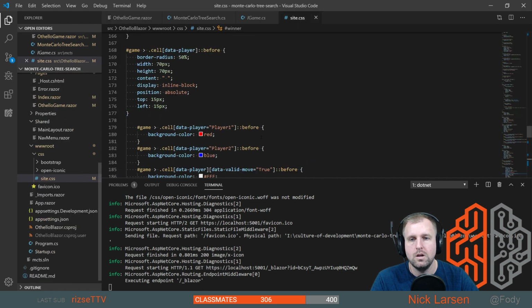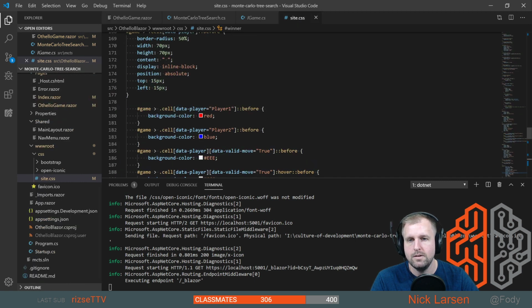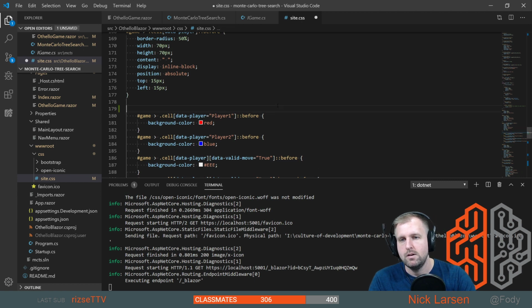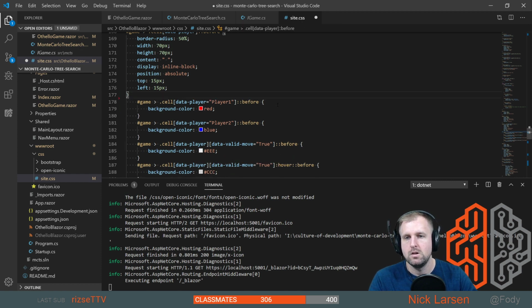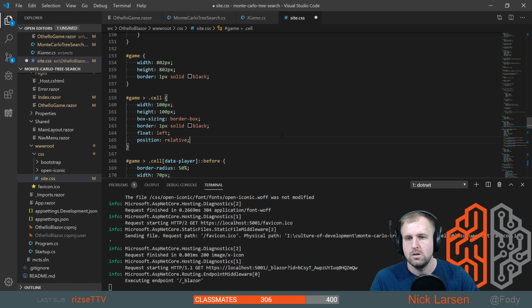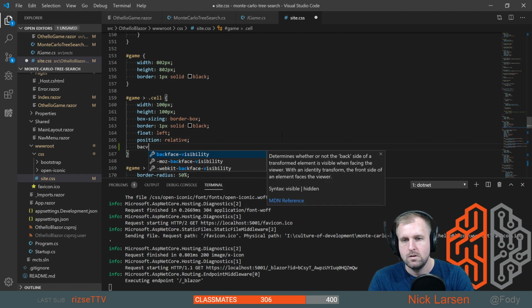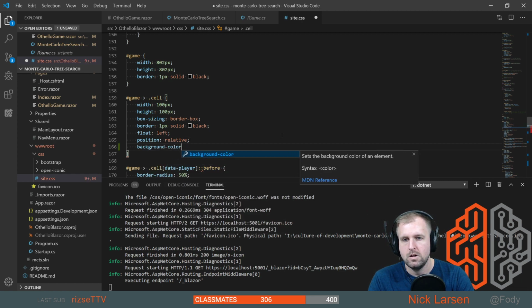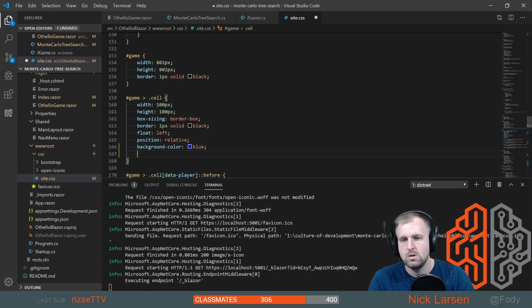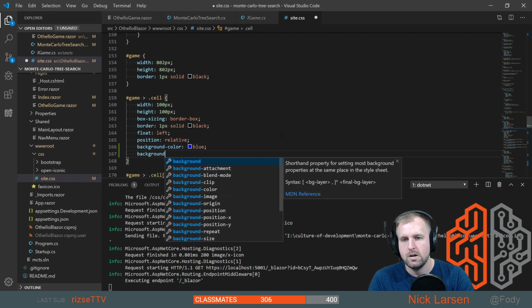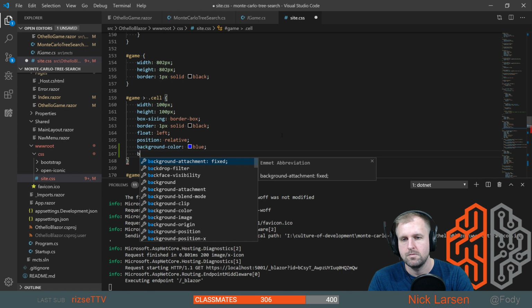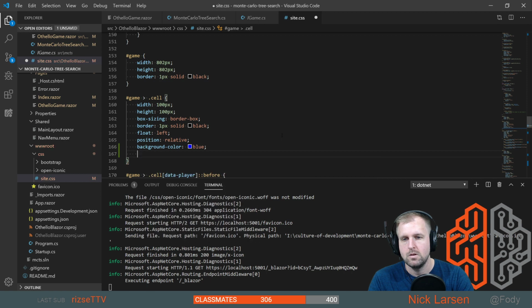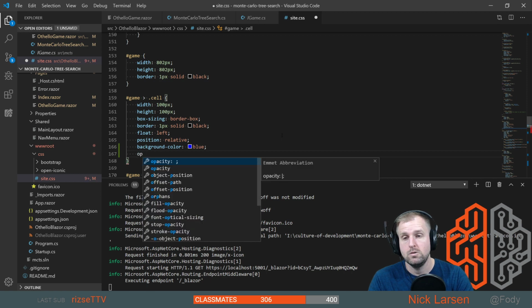Okay, so in here, cell background color blue. I don't want to set the opacity.